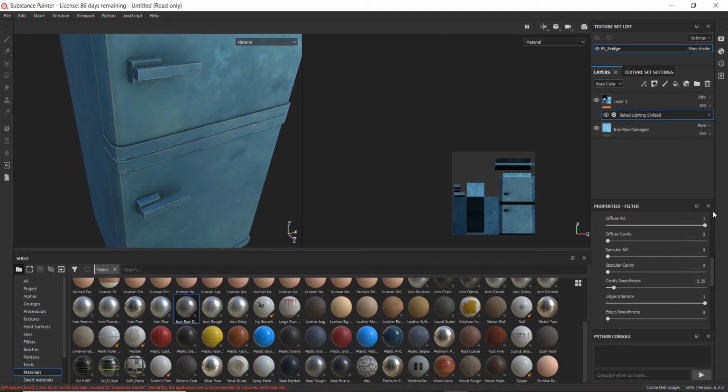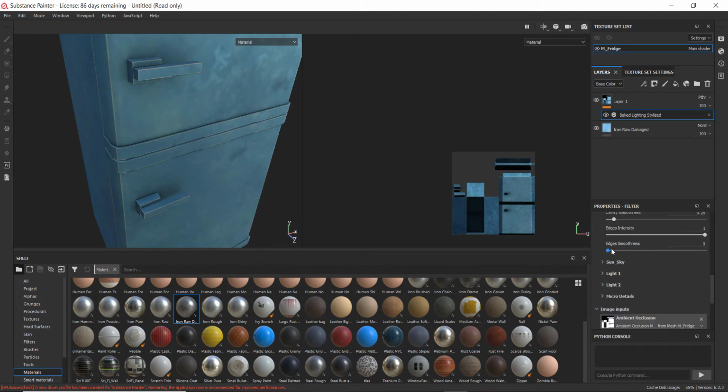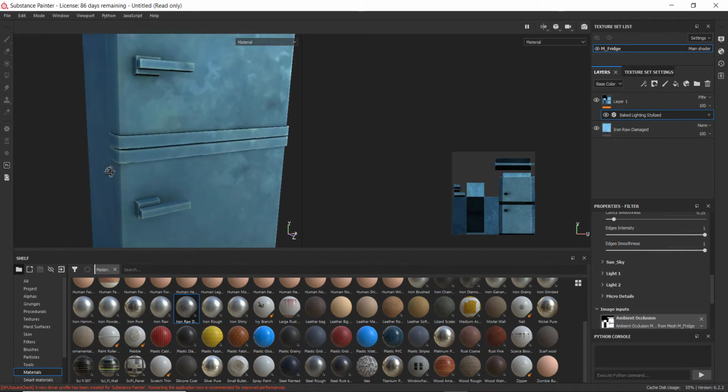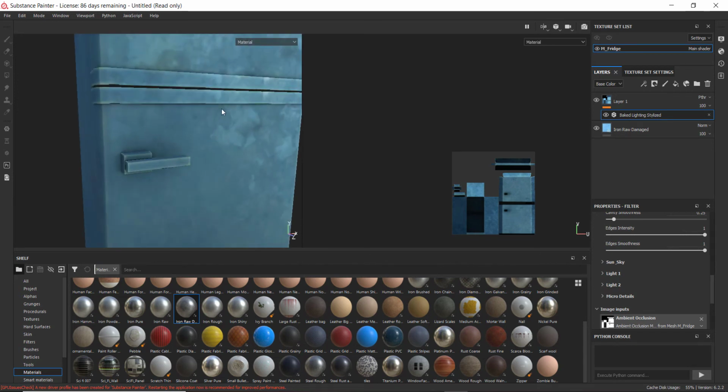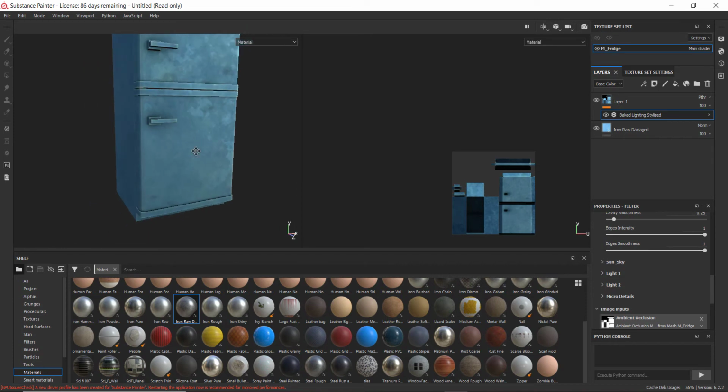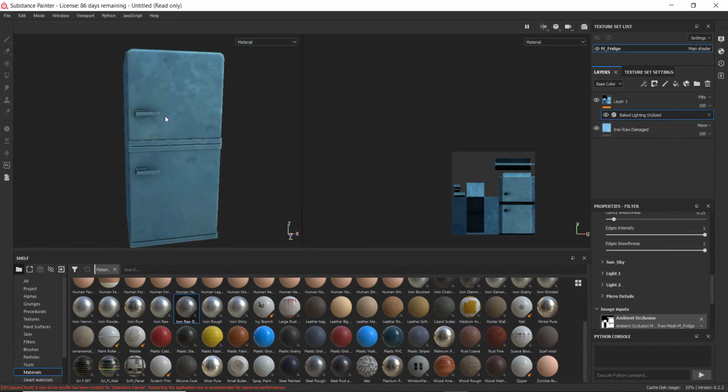And I used to actually have to hand paint this back in 2007 when I just started doing some environment work. Actually maybe 2003. I used to just paint these textures in. I was more of a cleanup artist back then. So that looks pretty good. So that gives us a nice base.